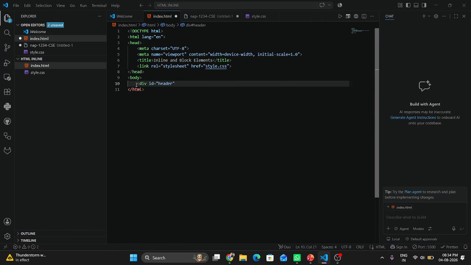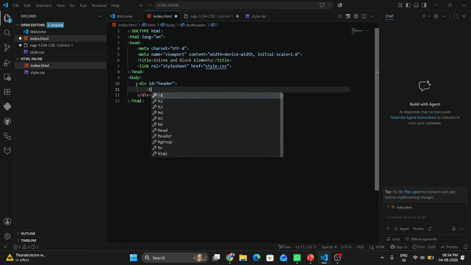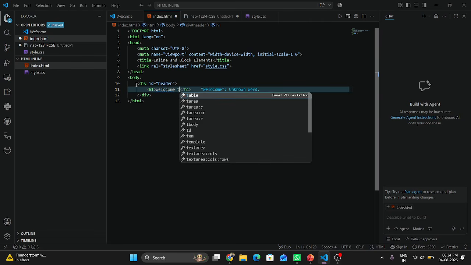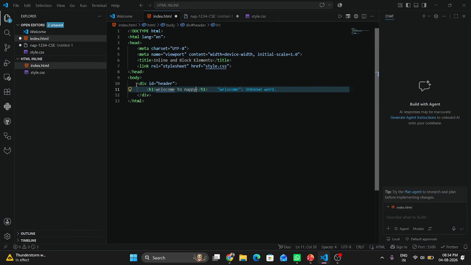Now we have written this header and we'll close it. In this div, we'll write one more heading tag, h1, and close it. Here I'll write welcome to NapPy. Then we'll go with a new element, a paragraph.